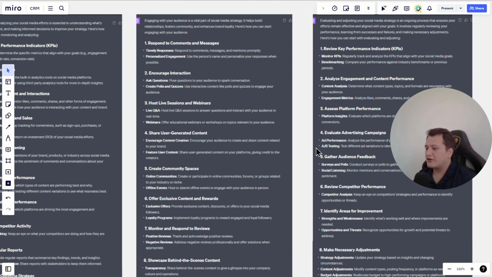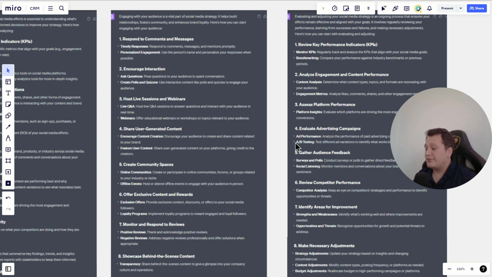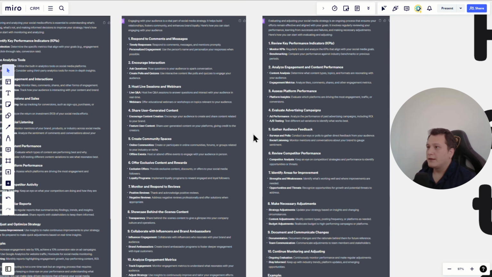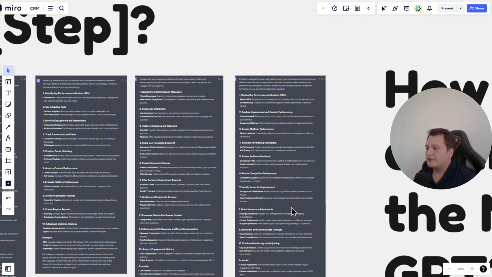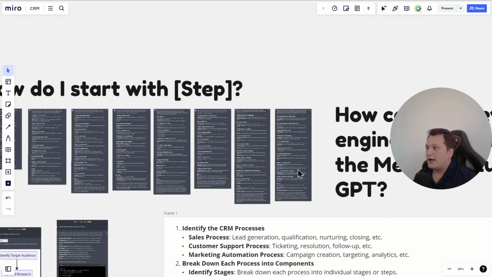Some of these processes are going to be repetitive because ChatGPT is trying to keep the same framework in each process. There are going to be 10 steps. And the other thing is, we always know as project managers that there's always a planning phase, optimization phase, implementation phase, review phase, and all of those phases. Responding to the comments, hosting webinars. There's a whole other set of ideas when you are scaling your business and getting into social media strategies.